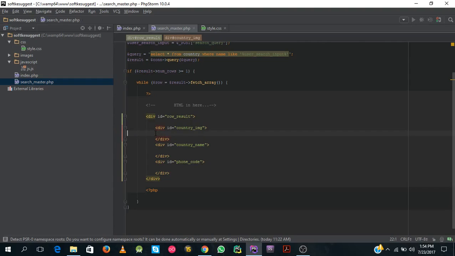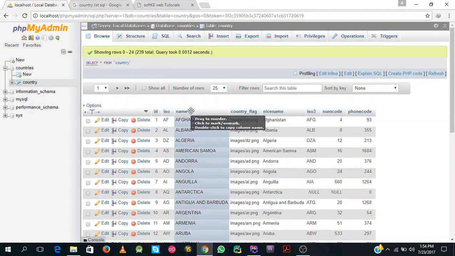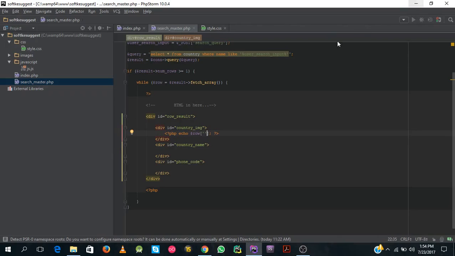And so in this division we're going to say PHP echo row, and as we say, this division will hold the country flag, so I'll say country flag in between the two quotes.